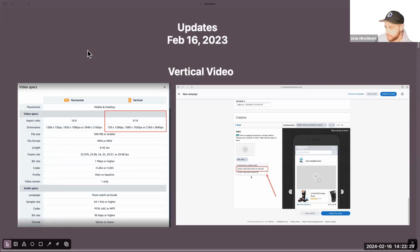Yeah, and what I would say is Amazon is probably giving more visibility to these things because they see how well vertical video is working for shopping on platforms like TikTok and Reels and how they take off. This is new, and Amazon is probably giving it an algorithmic push, so we suggest taking advantage of it. It doesn't necessarily mean better ACoS or not better ACoS. We've seen results good and bad with it. I think it depends very much on the video and product. But as far as more visibility, it's worth taking advantage of. So if you have those videos, I recommend getting them to us so we can run it.